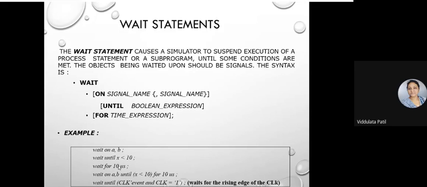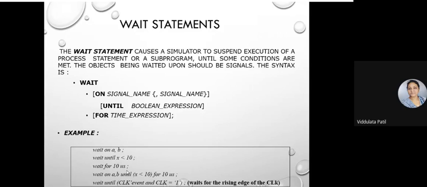Whenever this condition becomes fulfilled, that means whenever x becomes greater than 10, then only the next statement will get executed. Or another example where the time expression is used: wait for 10 microseconds. That means the simulator will wait for 10 microseconds and then it will execute the next statement.